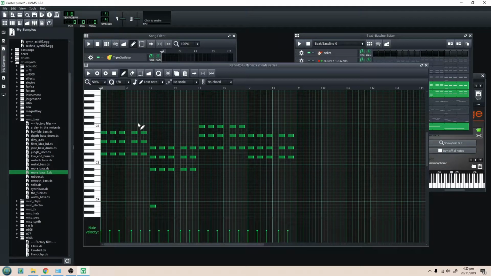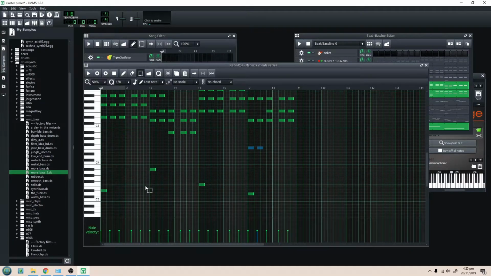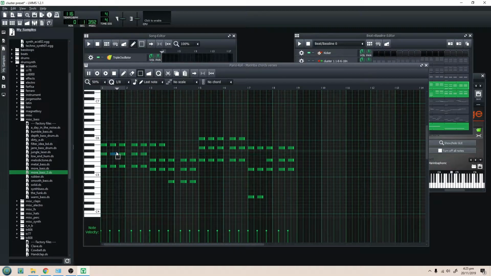Remember, for the verses, we're going to delete some of these chords because we want the chorus to be more busy than the verses. So a few rules on things not to delete. Don't delete the first 3 of any of these bars. You can grab them and move them with the control button, but don't delete them. We can delete these now because we've got the bass. You can delete any other ones.